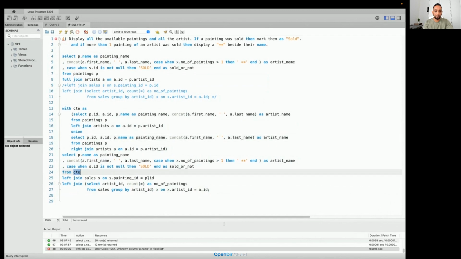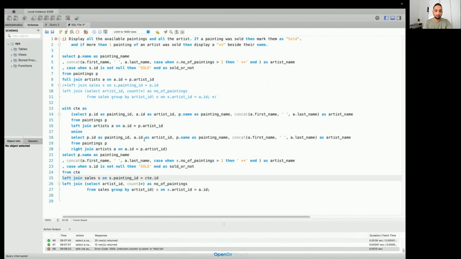So instead of doing this p.id, I will name it like painting id, as painting_id, and this will be as artist_id. Okay, so I'll just copy this whole thing and put it here, and then I can just say cte.painting_id, and here I'll just say cte.artist_id.